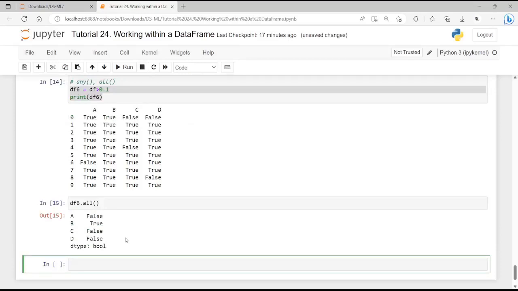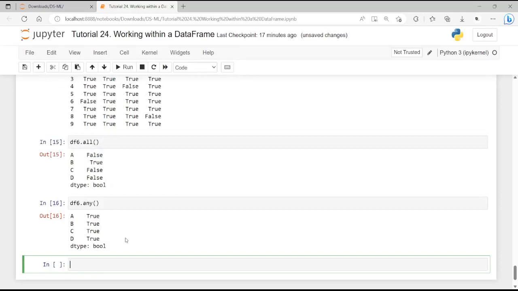Whereas the any method has the opposite behavior. The opposite behavior is that it allows us to know, in the context of each single column, whether at least one value satisfies the condition, so it should be true. So here let me apply the any function. Kindly observe.